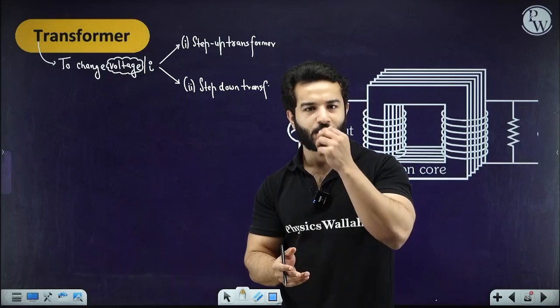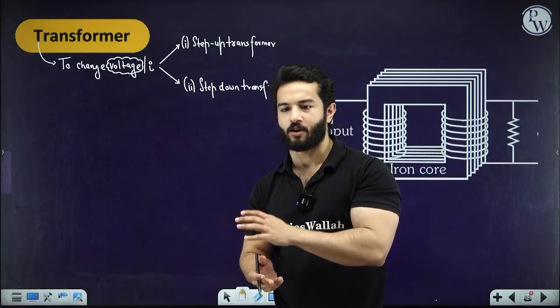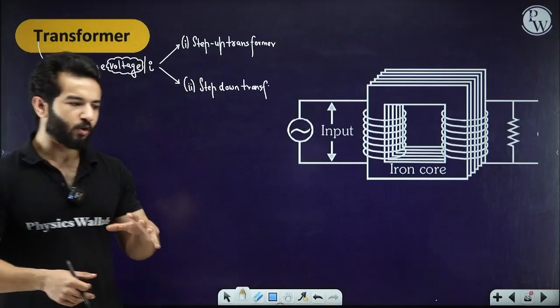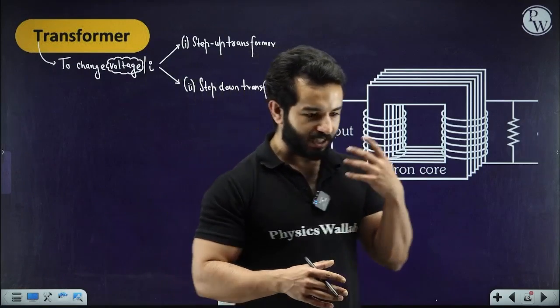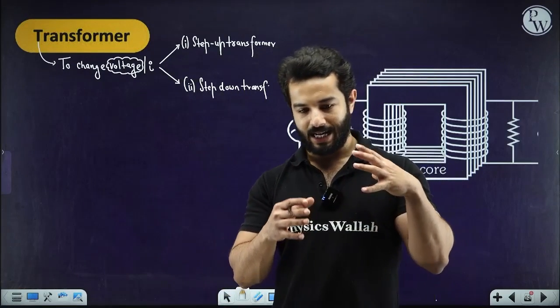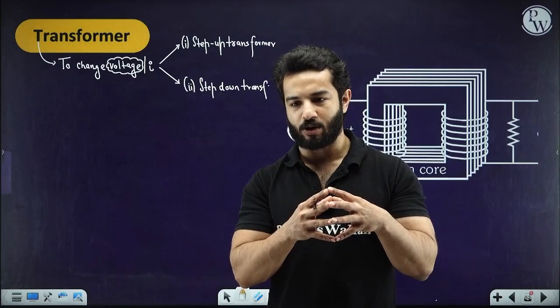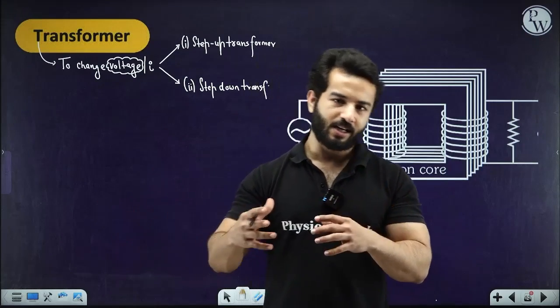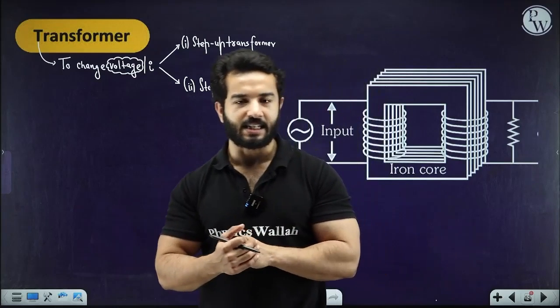Now you don't need to write down the construction and working of any of these, we don't have to write essays. Now for the transformer, the need is that after the electricity is generated at the power plant, it needs to be transported to the residential areas or to any areas where electricity is needed.